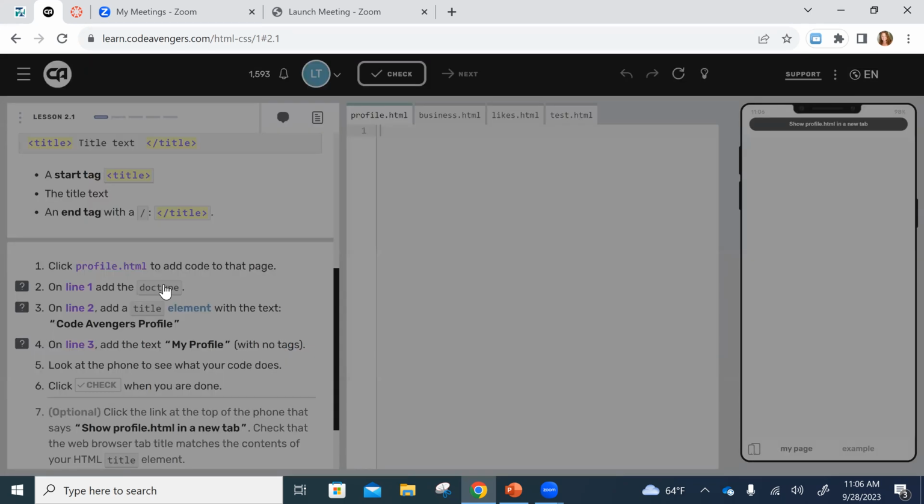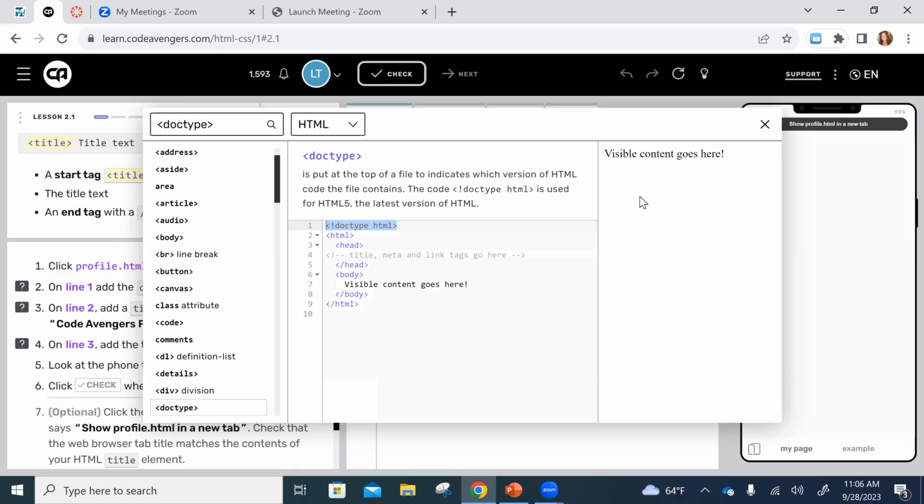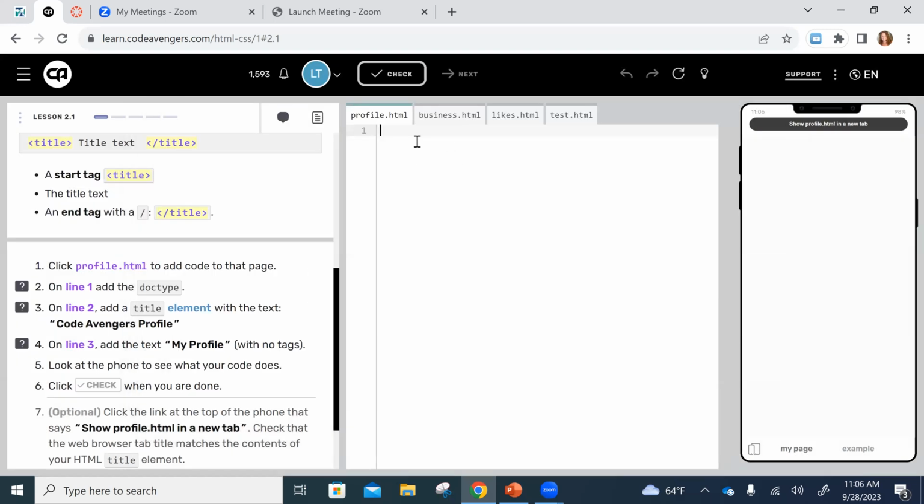Now you can click on that little square, and that will open up the reference guide, and we can copy and paste from this. So I clicked on the little square that said doc type. Actually, it's a rectangle, not a square. It opens up the reference guide. I'm going to copy that. I'm going to use Control-C. You can right-click and copy it. And then I'm going to paste that. My Control-V didn't want to paste it. I'm going to paste it on line 1.